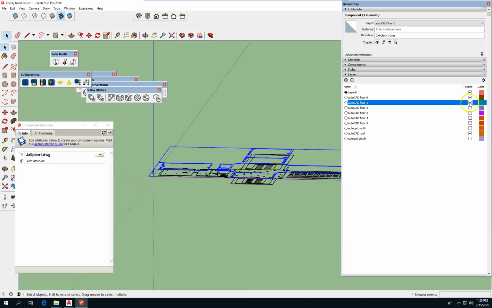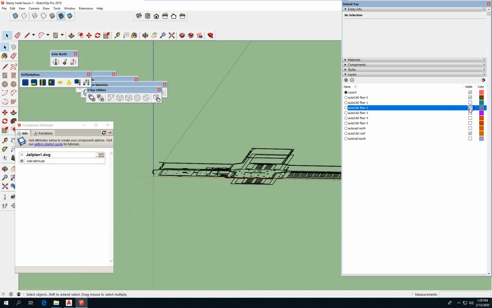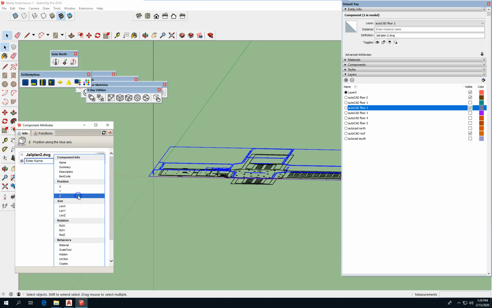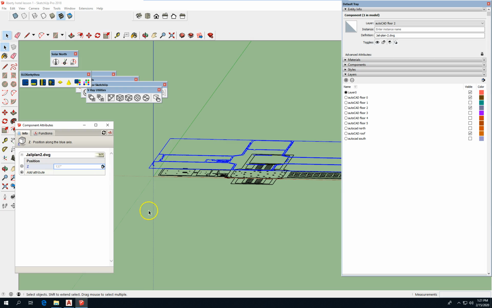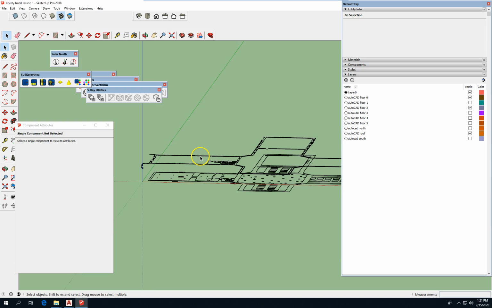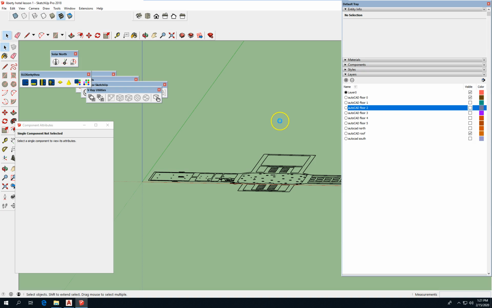Sorry, that's jail plan 2. I'm going to set Z to 11.5. 11 feet 5 inches. Enter. Floor 2 is in the right place. Save this.